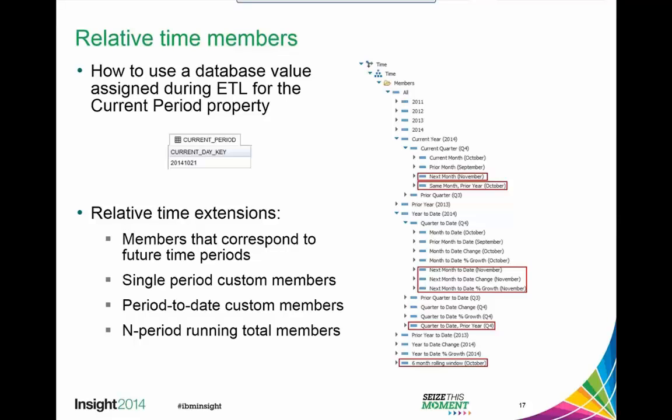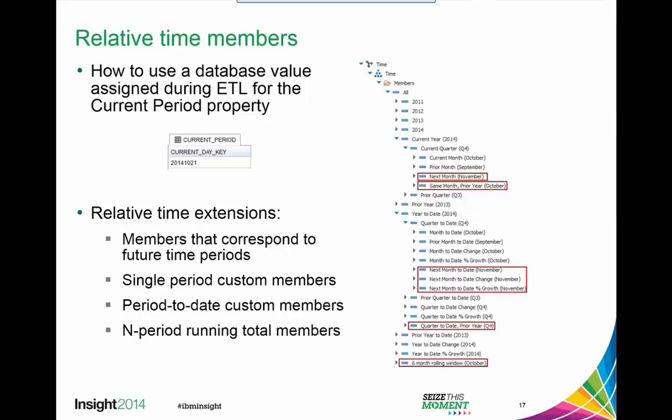There are different ways of expressing that current period expression. It could be static. Just type it in, like 2014 September 30th or whatever. Or you can base it off of some database expression for current date and time, as we did last year. Or it could be based off of a relational database value that's populated during the ETL process. And that's what we'll do here in the lab today. I'll show you how to use this method of specifying the current period property, the best practice for that.